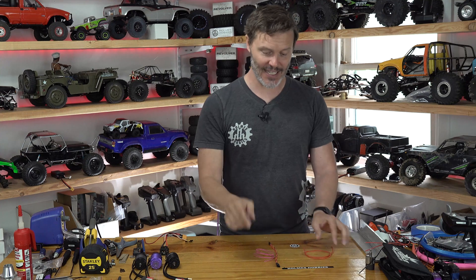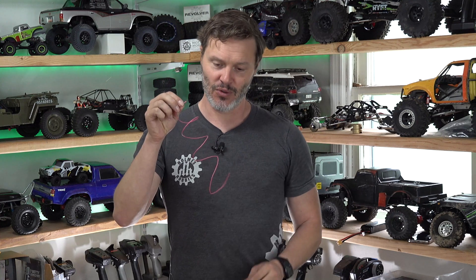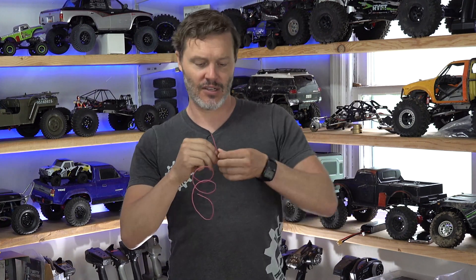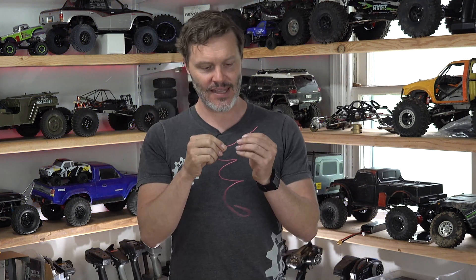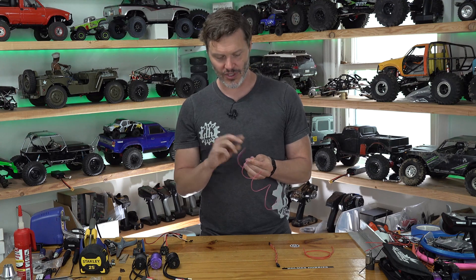Let's compare that to a single strand. This is an extreme case — this is actually PVC jacketed doorbell wire. The jacket is not heat resistant and the strand is only single. Look at the memory that this has; you bend it once and it just stays. If I put a hard kink in this — 90 degrees — and go to bend it back out, that kink is still in there. So this is non-stranded single core wire, sometimes called that. If you're buying random wire for your RC crawler, you probably don't want to use this.